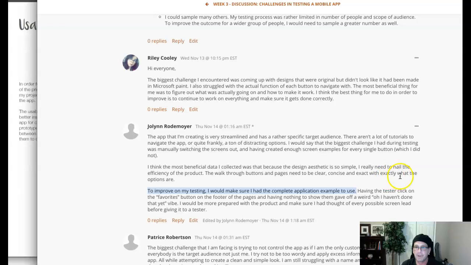The walkthrough buttons and pages need to be clear, concise, and exactly what the options are. You got it. At this point, this is without question the most important thing we can do right now, to make sure that the buttons, the navigation, the icons all make sense so the viewer knows where to click to perform specific functions. Okay, and I think you get that. I really do. I'm getting a good sense of proficiency on your part with the project so far. So I think you're doing good stuff.